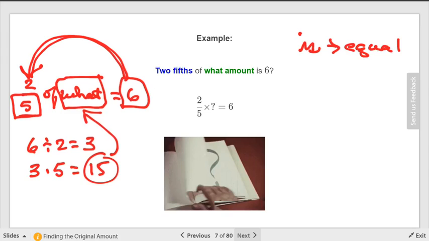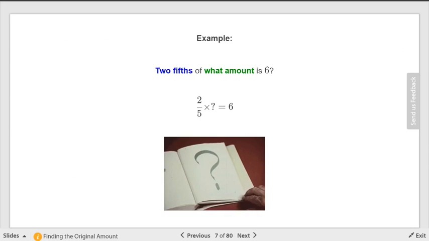You're just reversing the process. So instead of divide by the bottom, multiply by the top, we divide by the top and what? Multiply by the bottom, because we're looking for a different piece of information. Okay? Do you see the pattern? So you're just going to do it backwards, but that means you have to know how to do it forwards, right? Okay? But if you know how to do it forwards, then you can do it backwards.